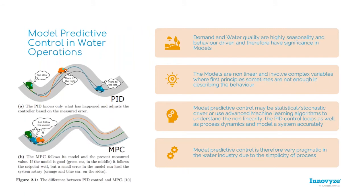There is a car example from a nerdy book, but let's say I'll make it simplified. Let's say you're driving a car, and if your car had information as to there are 10 traffic signals, and if your car had information as to where the congestions are, what is likely to be the traffic flow pattern, and it guides you to drive at a specific speed so that you always end up in a green signal, that you never use the brakes. And that means that you're running the car more efficiently, you're able to reach the destination on time with the lowest emissions. And since you don't brake, because you're supplying energy and you're braking that energy, somebody has to take care of that energy, right?